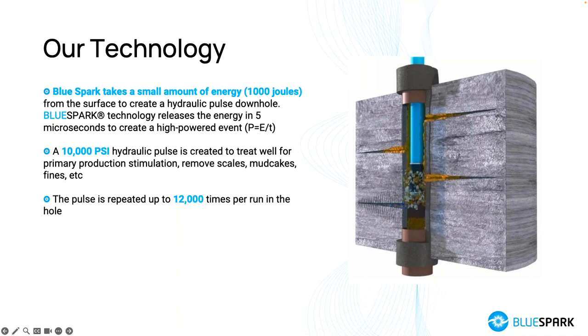To help picture that, consider your cell phone — charging it in less than an hour and using it for a day or two is a low power, long duration event. We do exactly the opposite. Using a cell phone to power our device, you could clean a couple feet of wellbore, because we use that energy in extremely short periods — in microseconds. A modest energy source used in microseconds makes the power in that equation quite large. Our energy is about 1,000 joules, but our power output is in the plus-200 megawatt range, because our time frame is in the microseconds.